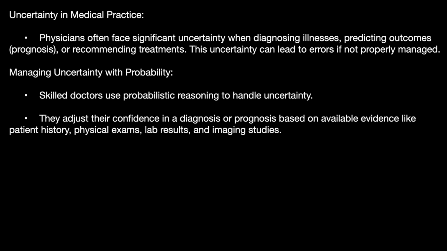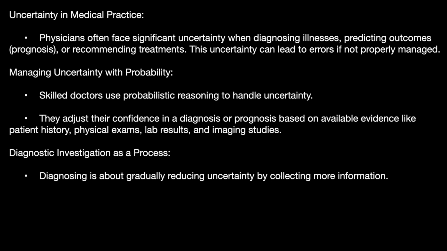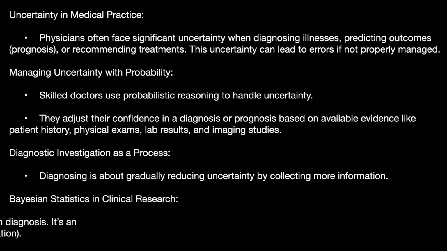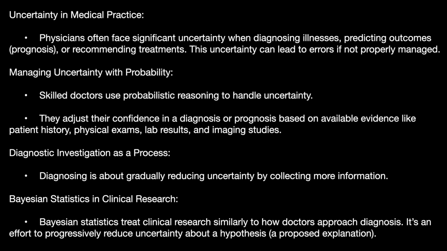They adjust their confidence in a diagnosis or a prognosis based on the available evidence that they have, like the patient's history, the examination, lab results, or the imaging studies. Now, diagnostic investigations as a process gradually reduce the uncertainties by collecting more information. The more tests or imaging we do, the more information we get, which reduces our uncertainty regarding a particular disease process. So Bayesian statistics in clinical research is similar to that.